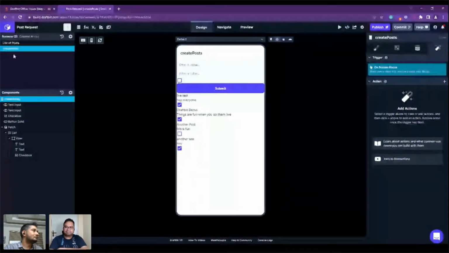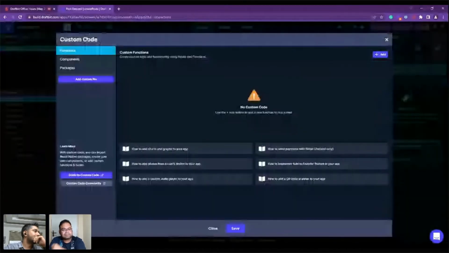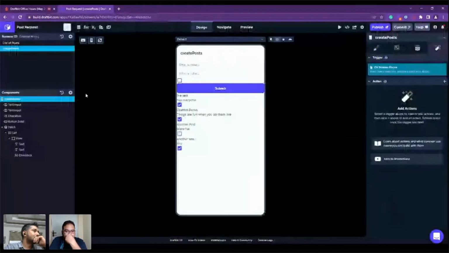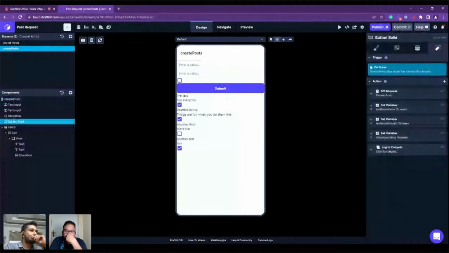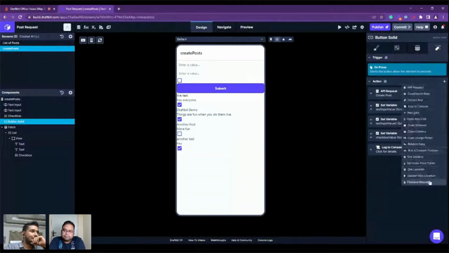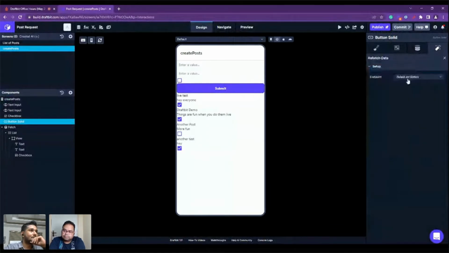So in this case, what we would probably want to do is on the submit button, I want to add another action, which is refetch. I can add this here, add a refetch data. My endpoint would be post. And so every time now, whenever I'm going to submit, it's going to refetch the data again.